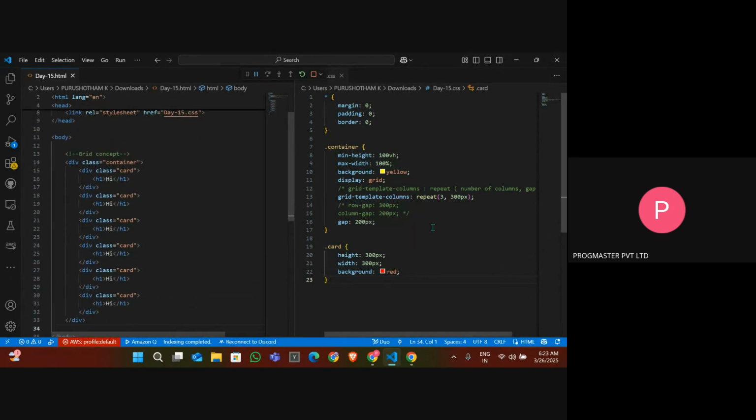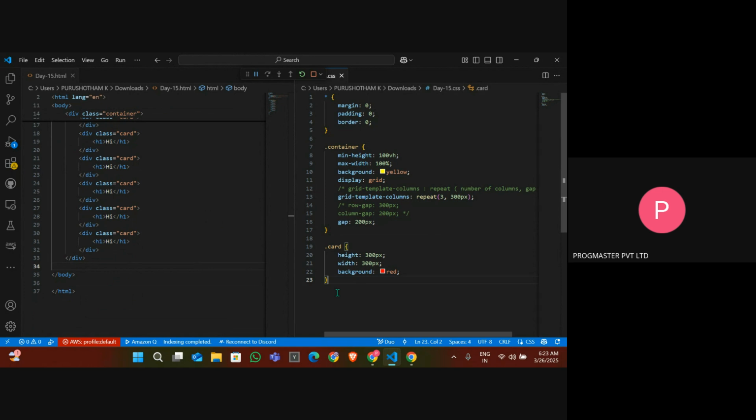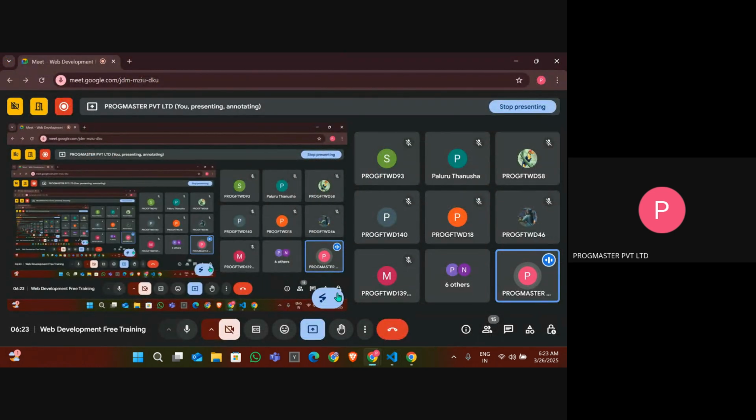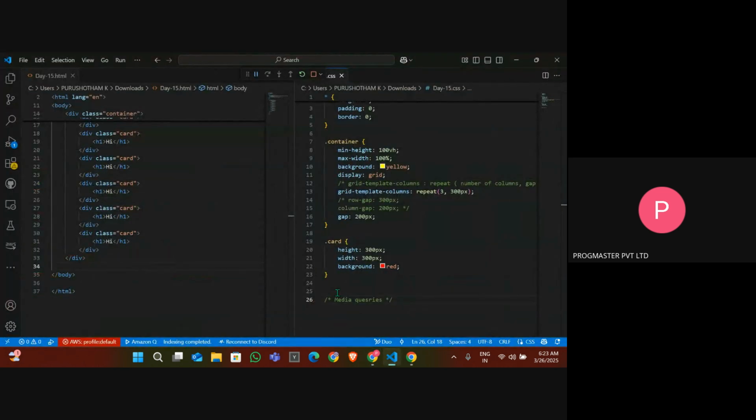And then yes, so for grid, these are the basic things. Now it's time to go to another concept, media queries. Already you might have an awareness because I already used this media queries concept two or three times in our process. We have grid with multiple properties, grid area, and I don't want to go into depth because it might take a lot of time. So these are the basic things you need to learn: display grid, grid template columns, gap. These are the major properties we use on a daily basis.